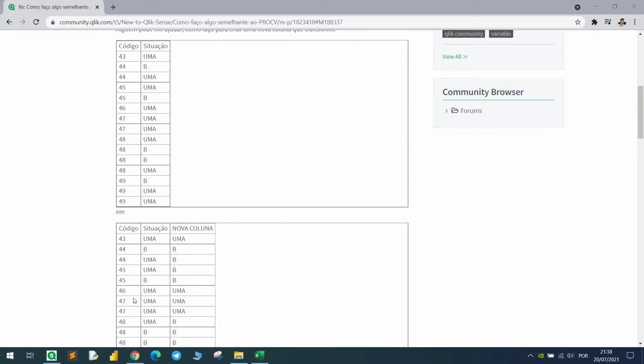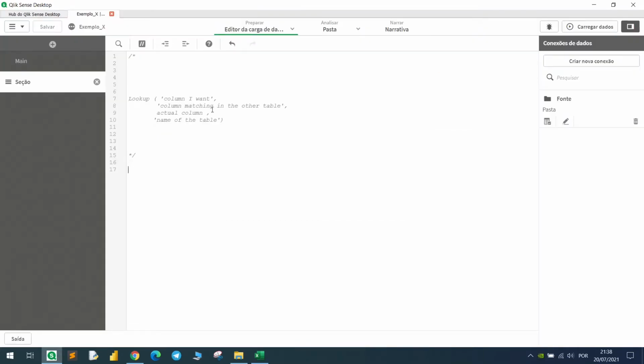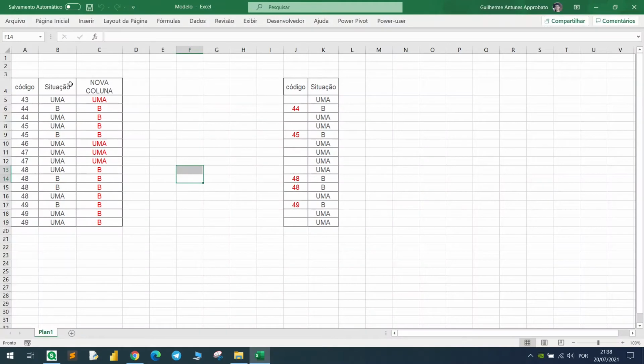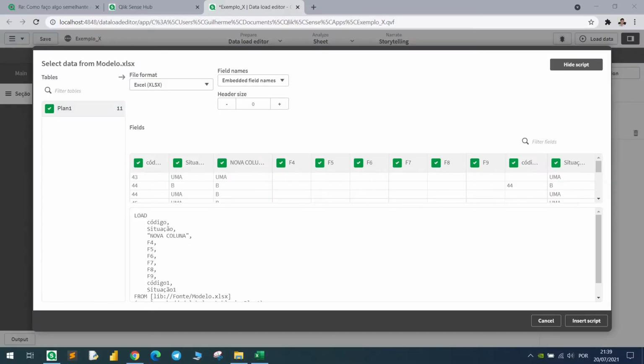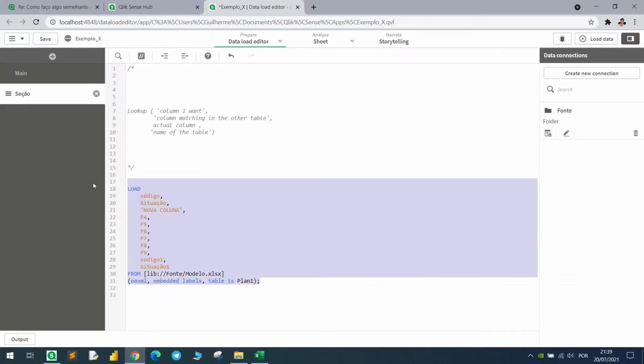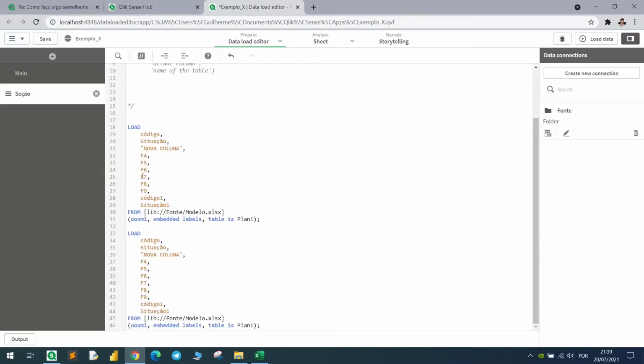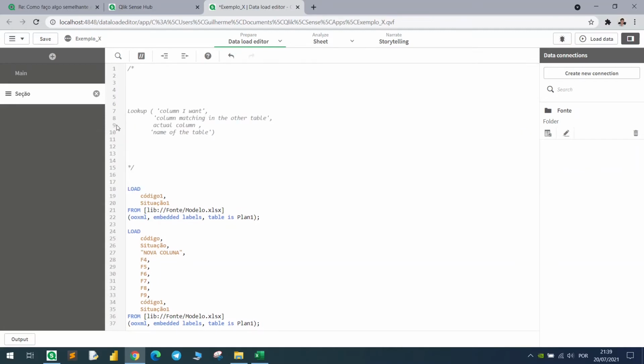So to explain the lookup formula, sometimes we need to use this in Qlik. So I just brought here the function, right? And I will import this table, the same table, but only these columns, and we will create this one here using the script, okay? Using the same table he or she provided, I will insert the script here and copy and paste this code twice. Because first, we're gonna make this table the lookup table.